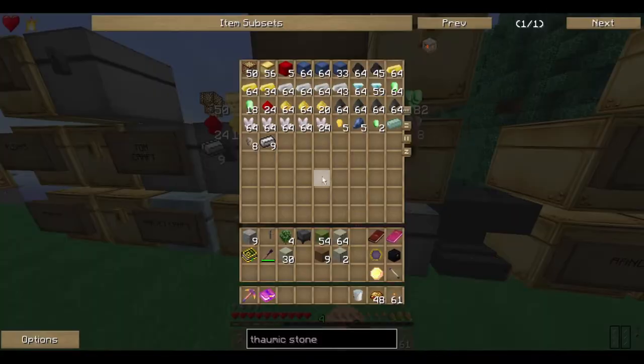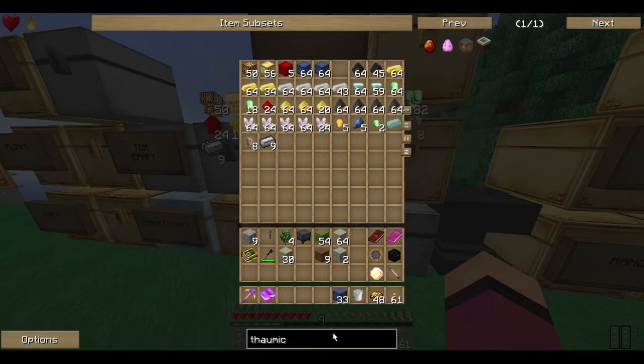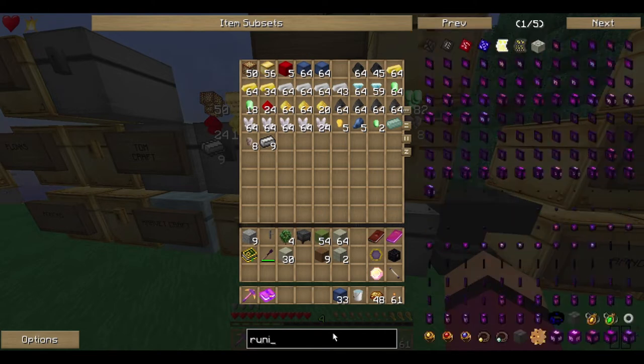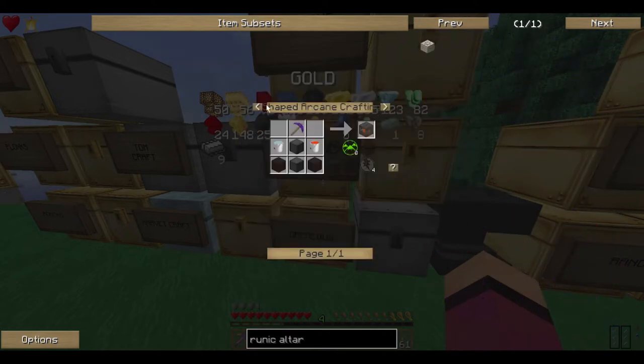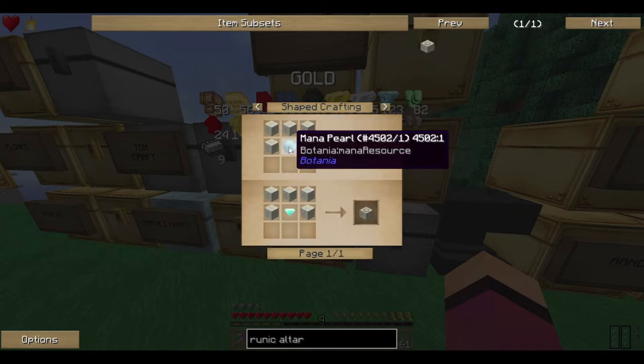Okay, so back to what I was doing. I need to make a terrestrial agglomeration plate, which requires a runic altar, which is just living rock over a pearl, or a diamond.